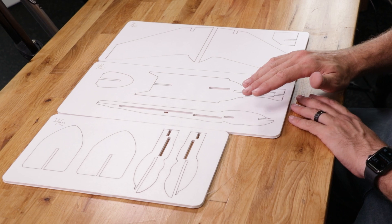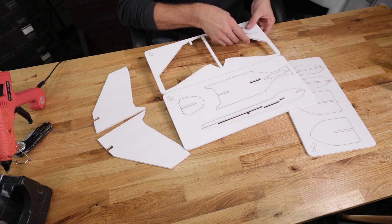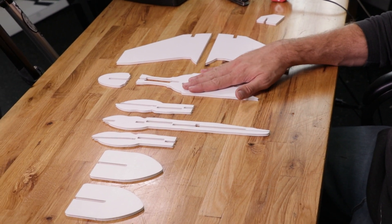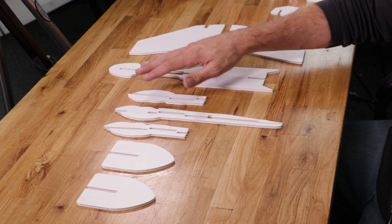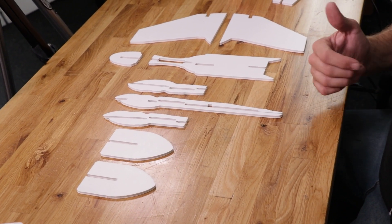The first thing we're going to do is locate our three planks that contain our FT-Easy Nemesis. You're going to have a plank for the main wings, a plank for the center section of the body, and a plank for the fins and the doublers for the fuselage. Once you've located those three planks, go ahead and pop out all your pieces and we'll start with the main body. The first pieces on my right are going to be the wings, then we have our center section that the wings fasten to, then the very front canard that slides out at the end of our build, and also our main vertical fuselage and the two doublers.